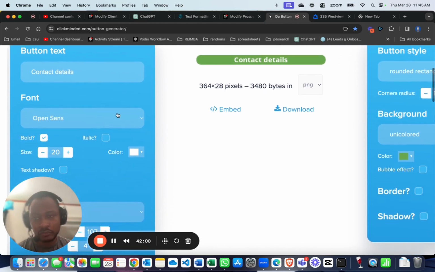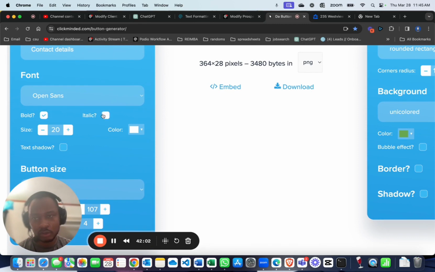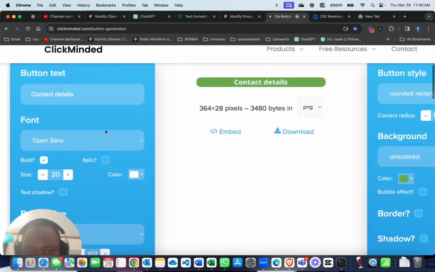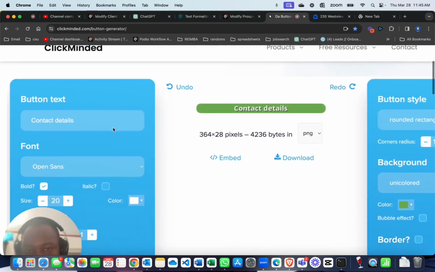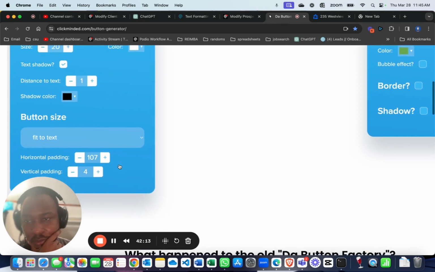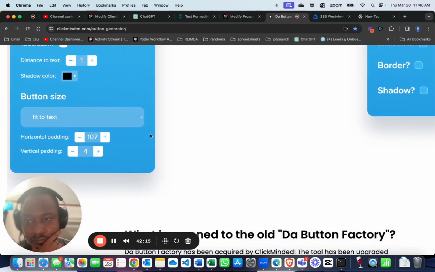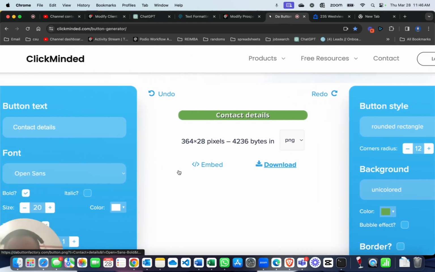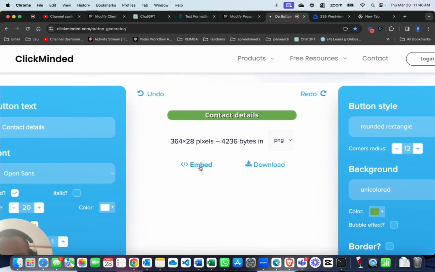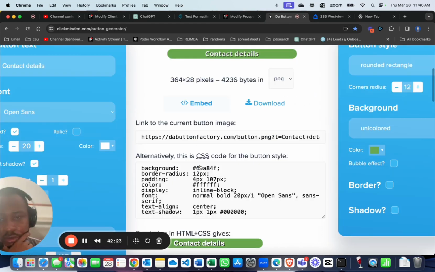You can change the font, make it bold, make it italic, change the color of the text, add a text shadow, and do whatever you want with it. Whenever you're done, all you need to do is copy the embed code, which is this.